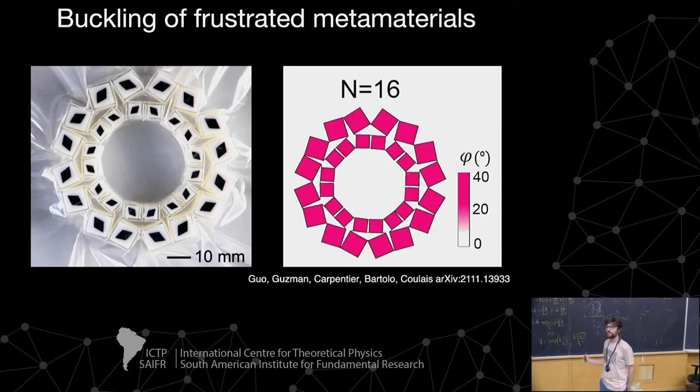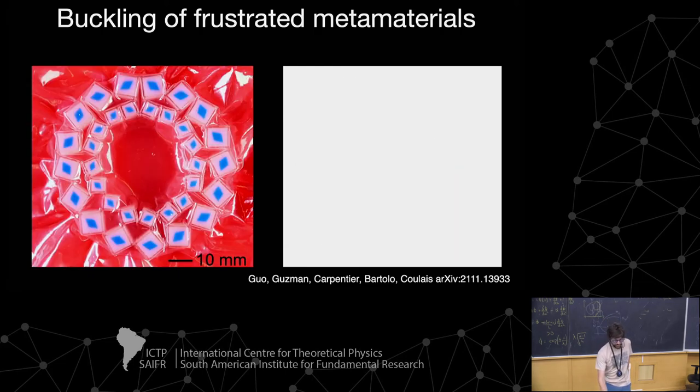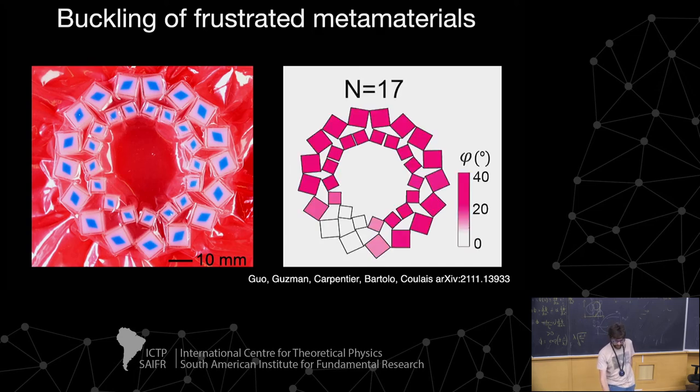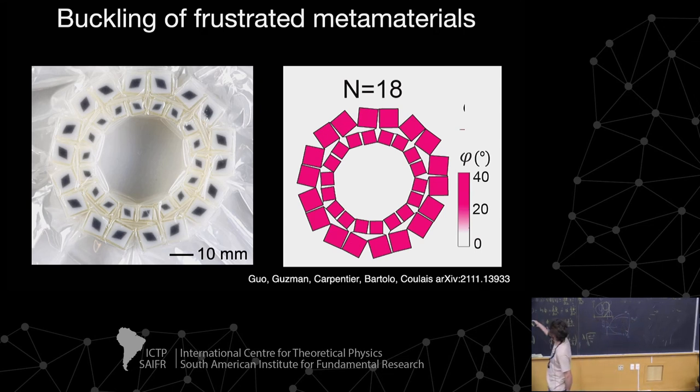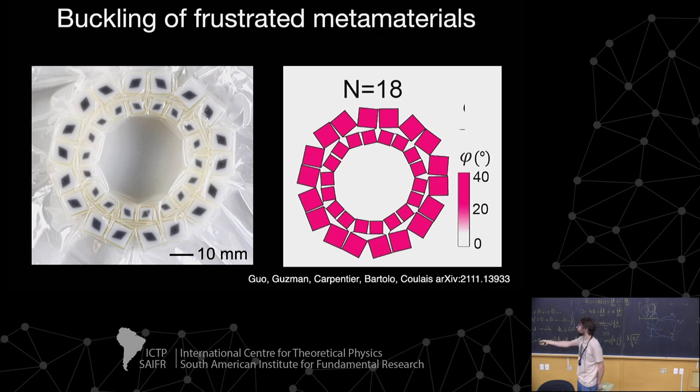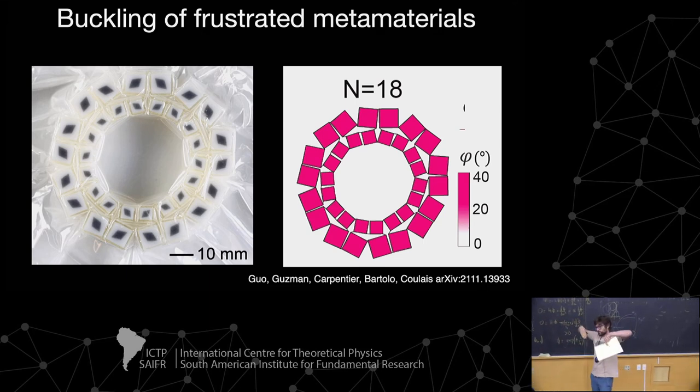You can accommodate anti-ferromagnetic order everywhere. And you can make it odd with different numbers, 17 instead of 15. Then you also get a domain wall here. And you can also make it even with more squares, and then you see that there's no problem again. So the question I want to address is how to combine this model with this von Mises truss model that we had at the beginning.